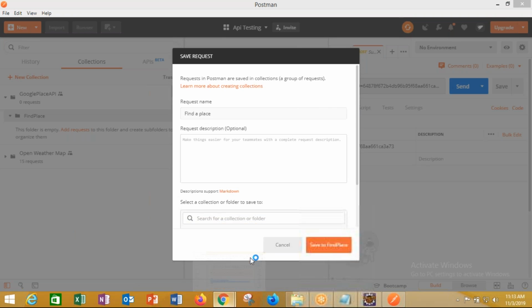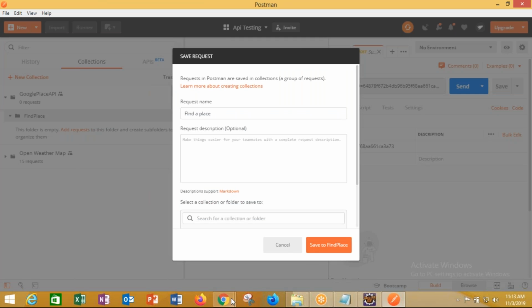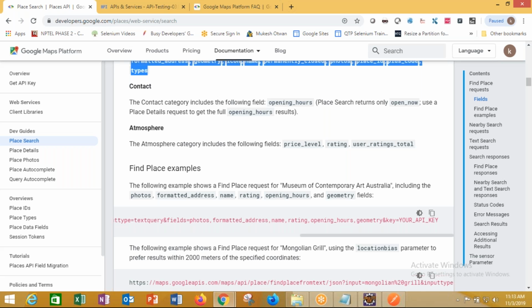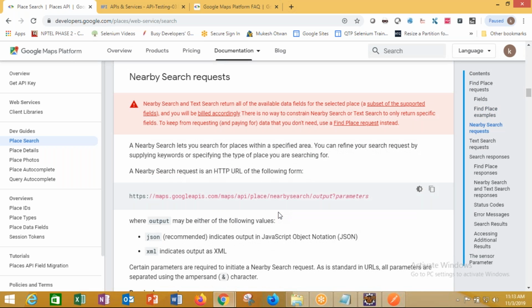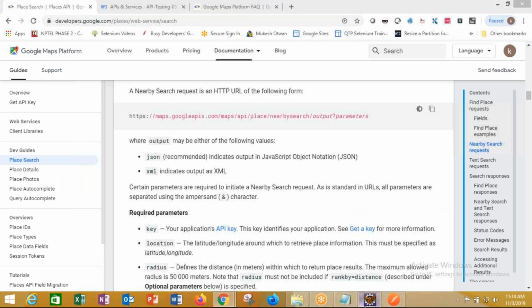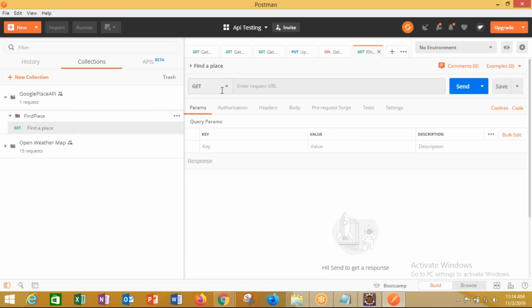This is definitely a get method. You can understand when you find a place, if you look at the example out here, very conveniently you are trying to find a place. Finding a place means you are trying to get information. Definitely it's a get method, according to me. I'm not putting anything inside the API, I'm finding a place. It only lets you search from the existing database. It's all get method; you can't use delete and other methods. So let's see that first. Find a place, to find Kempegowda International Airport. Save to find place. The get method has already come.